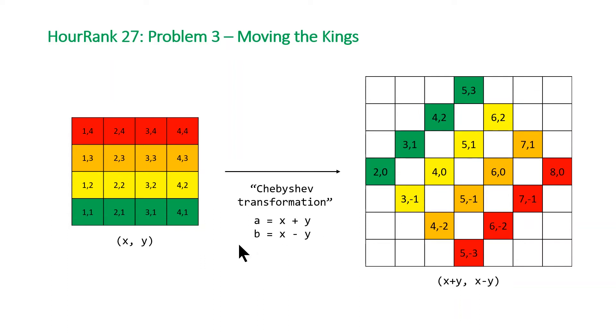It's setting the new coordinates to be x plus y and x minus y. So if we define A to be equal to x plus y and B to be equal to x minus y, we can then have these two new Chebyshev coordinates A and B. And using these new coordinates, we're able to use this new formula. Using x and y, we have to use this maximum, but using A and B, once they've been transformed, we can use this formula 1 over 2 multiplied by the summation of the absolute difference between the A's and the B's. This will give us the same distance as this formula will do. So the first thing we're going to do in our code solution is transform x and y into A and B, and then figure out a way to calculate these distances efficiently.